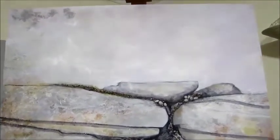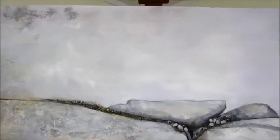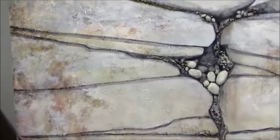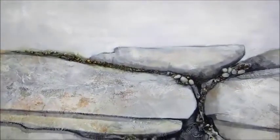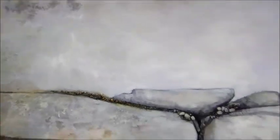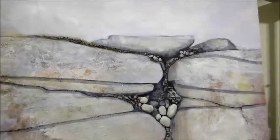that stormy sky I'm seeing that I want over this with a branch hanging over just on the left side, maybe a little bit of green down this side of the stone as well to bring in some color harmony in the painting. I may even add a few twigs up here. I'm seeing maybe a couple of twigs in here that have maybe fallen off that tree branch hanging over. And I'll be right back.